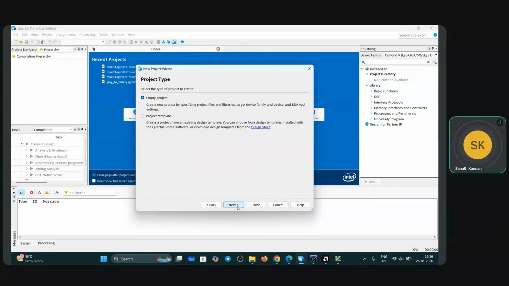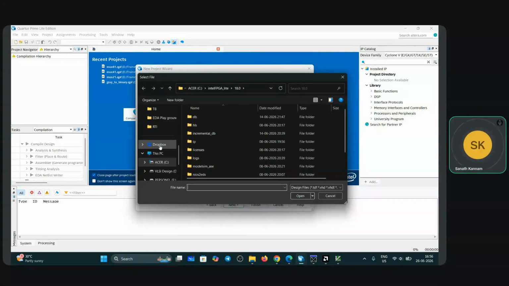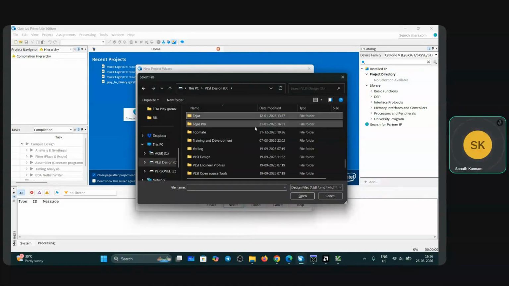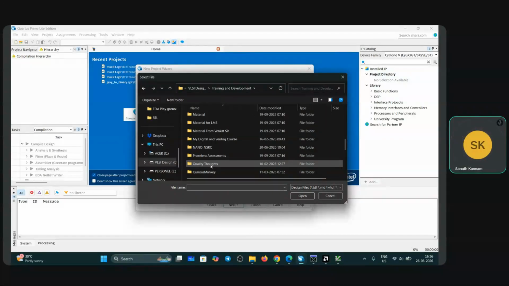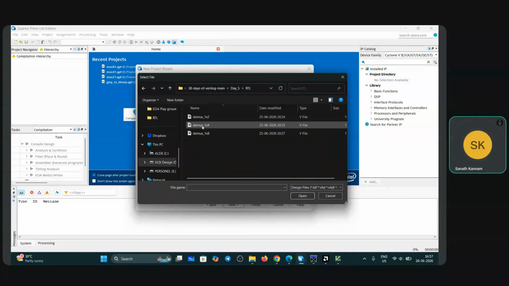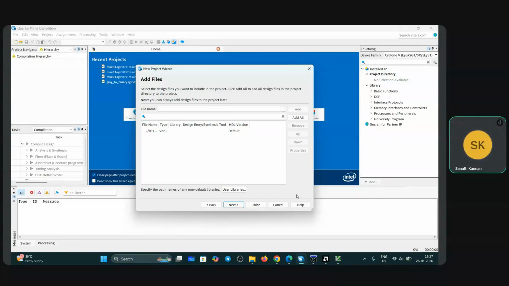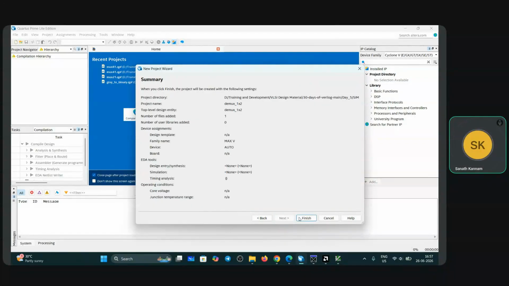Next, and you need to add the RTL file. Day 5, this is my RTL file, Demux 1 cross 2. Next, select any FPGA family. Next, and finish.